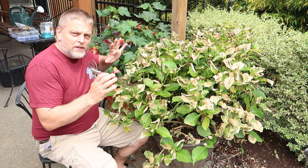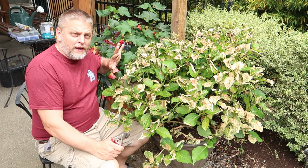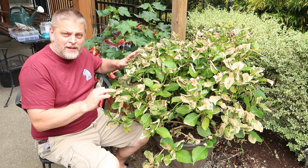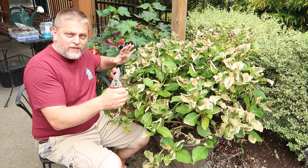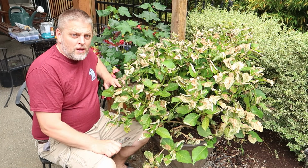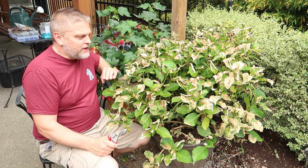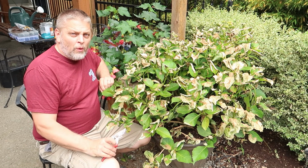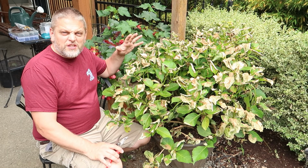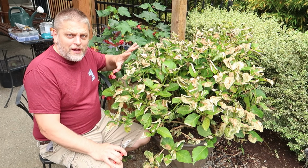So what do you do with a hydrangea that's been sun scorched? A couple of things. First off, if it happens early in the season, or if it's in a spot where you can move it after it starts to get some of the brown leaves, like in a planter or something like that, then great, you can relocate it. If it gets pretty toasted like this one has, and I still have a lot of growing season left and I can already see new growth starting to come, you can go through and clip a lot of those brown leaves and get rid of some of the unsightly parts, and the new growth will come and it'll be fine. I'll take you through that in just a moment.